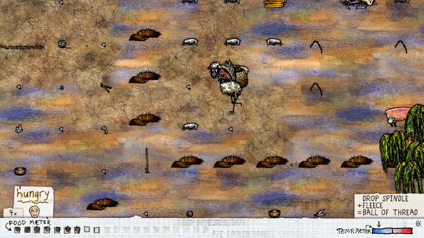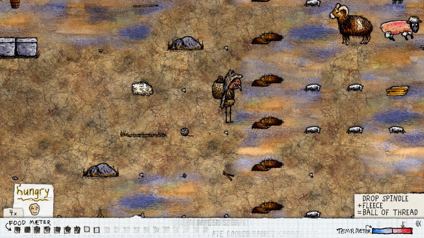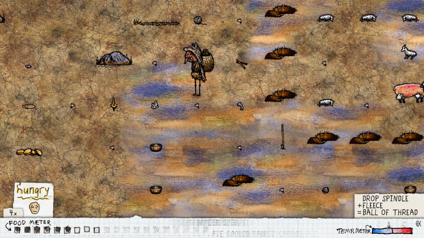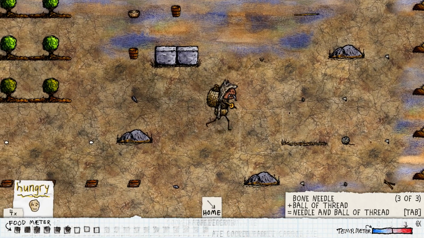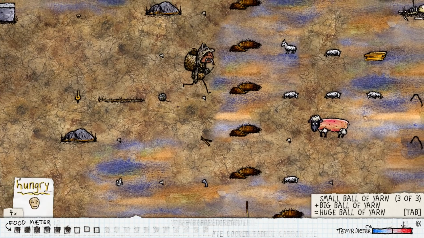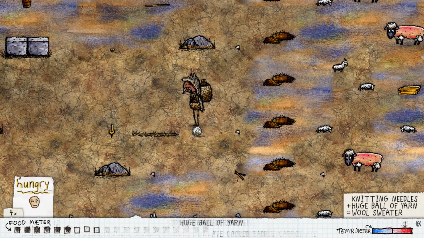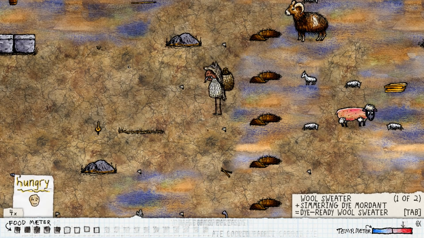Yeah, we have one sheep that's making babies, one Mouflon that's making babies. We do probably want to kill the Mouflon. I don't think we have a knife. But that's fine. There we go. So that's a small ball of thread, plus ball of thread is going to be a small ball of yarn, plus huge ball of yarn, and we can use knitting needles. Make a sweater. There we go.